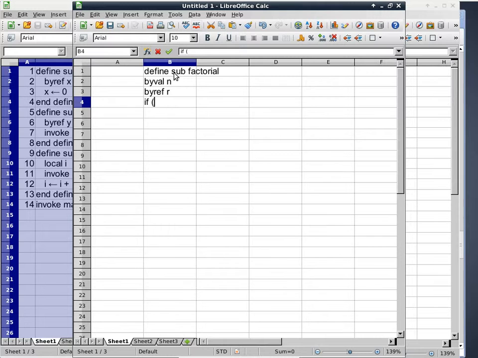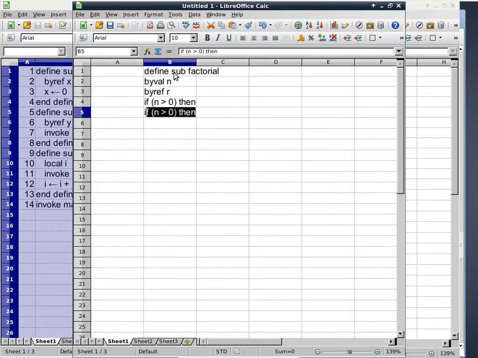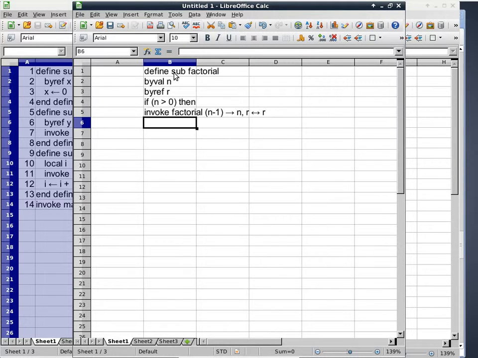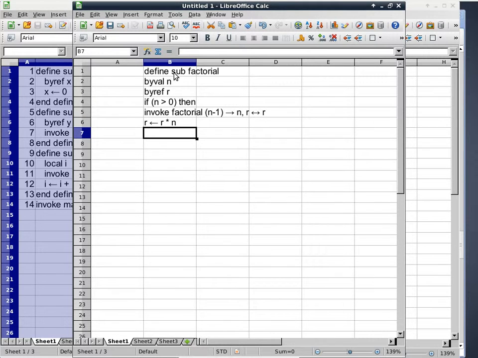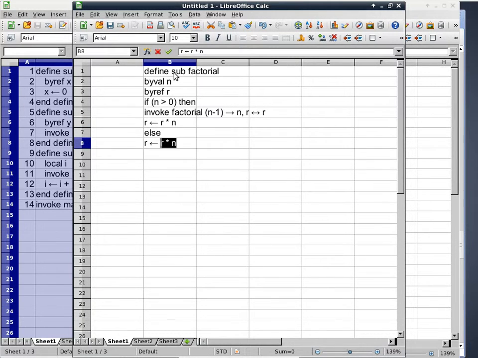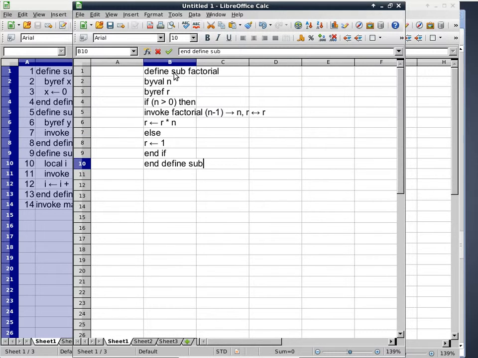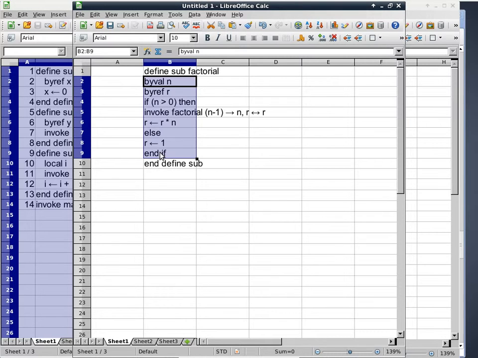And then we can say if n is greater than 0, then we want to invoke factorial, n minus 1 to specify n, r to specify r, and then r gets r times n after returning from the recursive call, else r gets 1, end if, and end define sub. We'll fix the indentation.